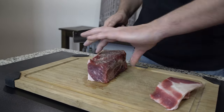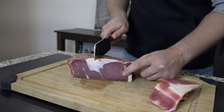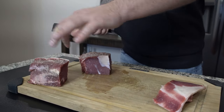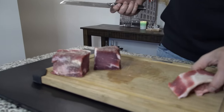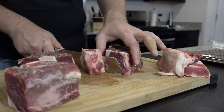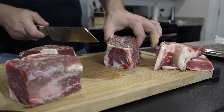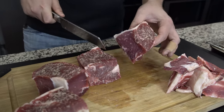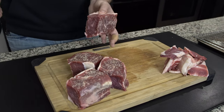Just like so. Right, and now I'm going to cut it in half. So, and that's a perfectly sized steak. I love working with New Yorks. They're so simple and easy to work with. It's just incredible. Perfect, same thing I'm going to do here. Boom, cut straight in half.